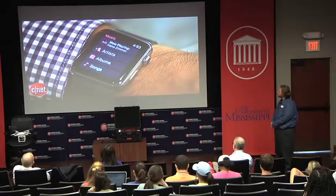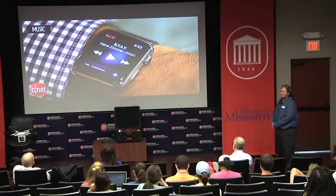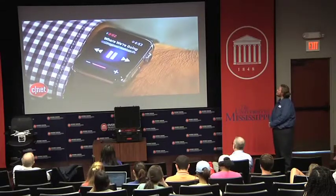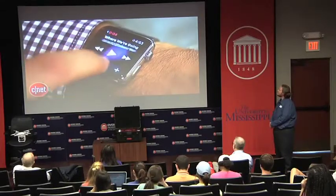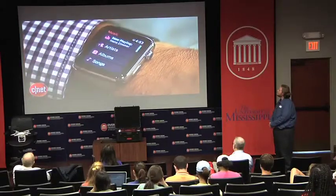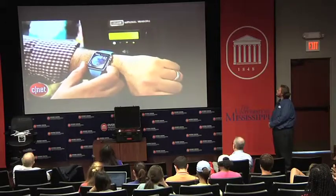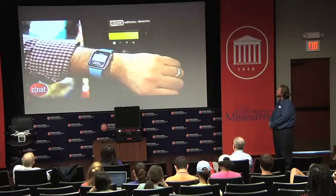And did I mention this thing is basically like an iPod? You can store 2 gigs of music on this that sync over from your phone, and you can listen to them if you have Bluetooth headphones. Kind of like an iPod, except there is no headphone jack here. And it has Apple Pay, so you can pay for things at terminals, even when you're away from your iPhone.